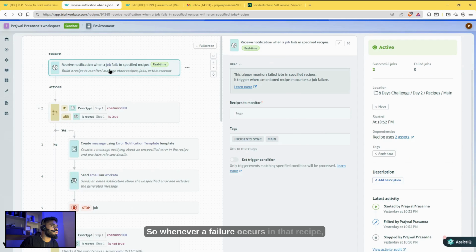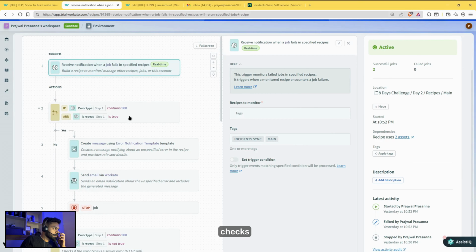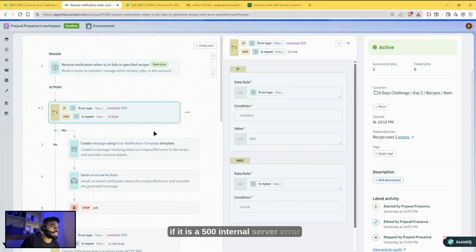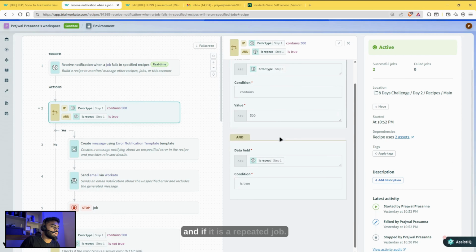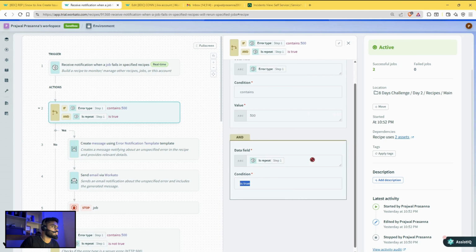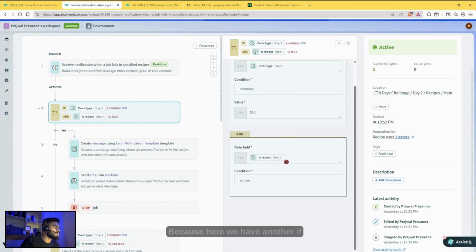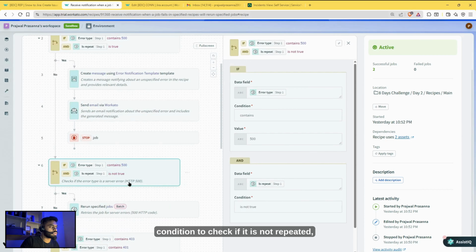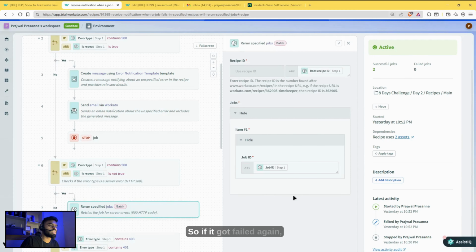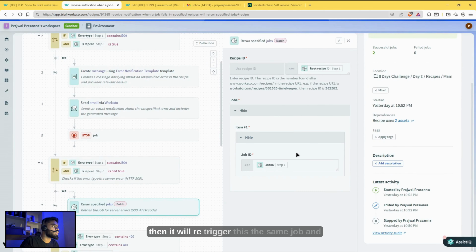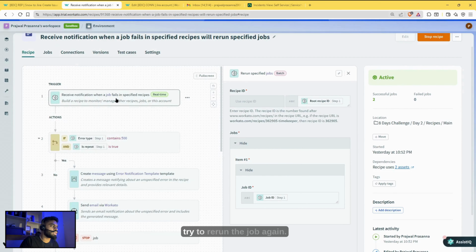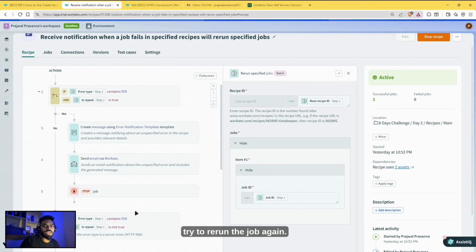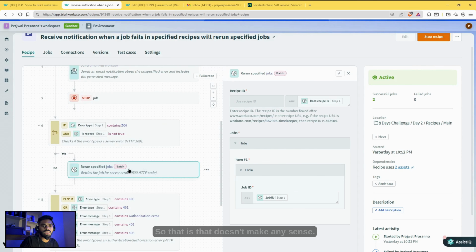Whenever a failure occurs in that recipe, it will receive the job here and check if it is a 500 internal server error and if it is a repeated job, because we have another if condition here. If it is not repeated, then try to rerun the job. If it failed again, it would retrigger the same job and rerun it again, which doesn't make any sense.